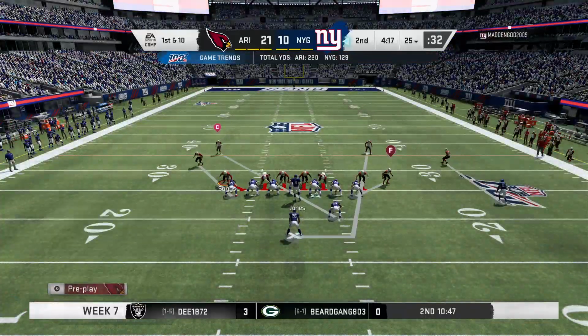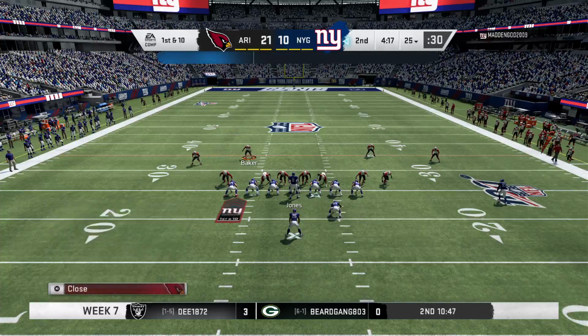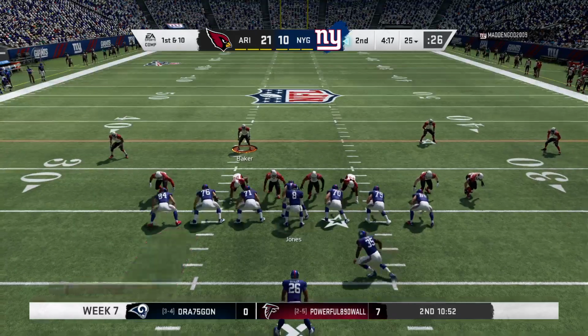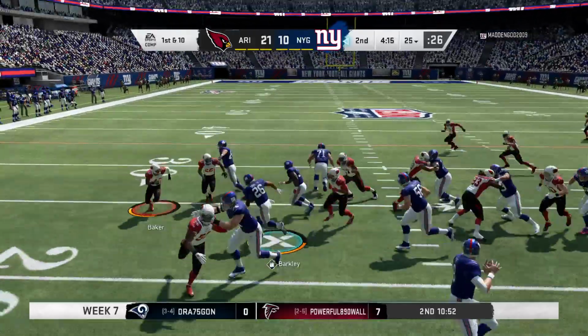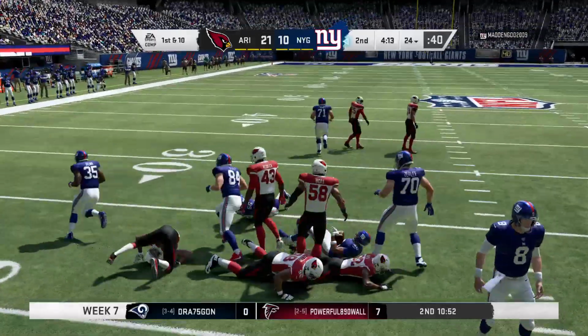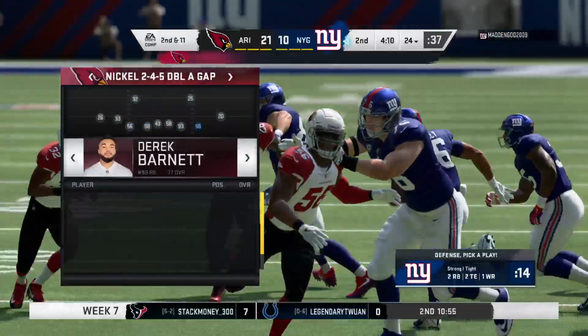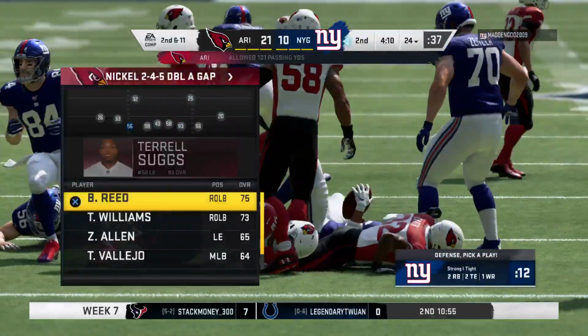The Giants offense at the line, ready to begin their next drive. They'll look to make some inroads here, trailing 21-10 as they come up on a 1st and 10. They'll start out on the ground. It's Saquon Barkley. And he is met in his tracks behind the line of scrimmage. It's a loss of a yard there, and it's 2nd down.